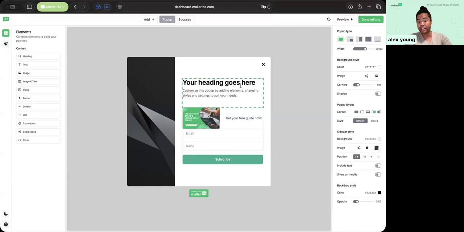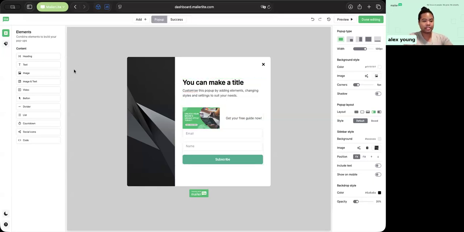So if you want to edit the text, simply click into the box and then you can begin typing the same way that you would in any text editor. So if you've done any text editing before, you can make a title or a change just by clicking into it and then working on it from there.